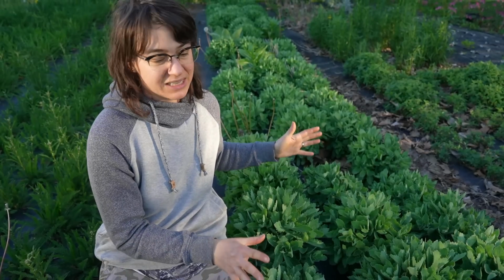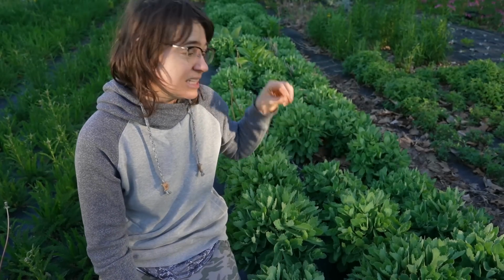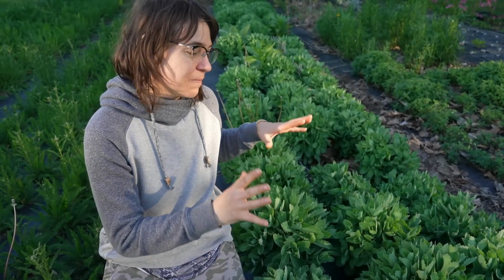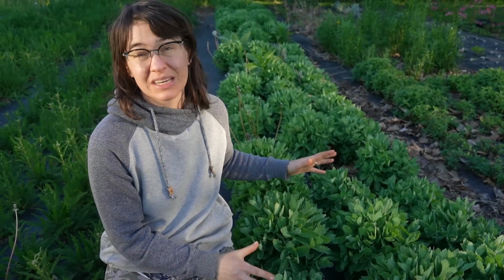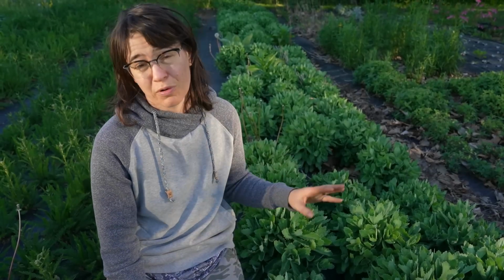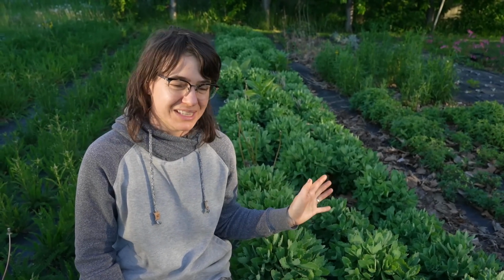The sedum just goes and goes and goes. I had sedum stems that I cut at the end of the year that I had in my outbuilding in a bucket of water that I had forgotten. They got pushed behind a chair, and they actually rooted and stayed alive all winter long and were like, plant me out. So these plants are just gonna keep going. And if I wanted more sedum than what I have here, I could propagate this, no problems. Did you plant them out? No, I didn't. We'll start with this. I think an entire bed of sedum is a good start. We'll see if we need more in the future.